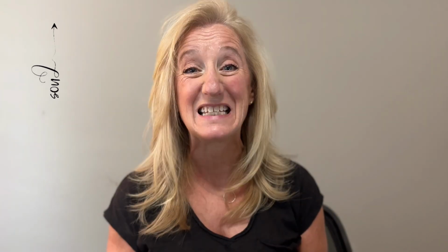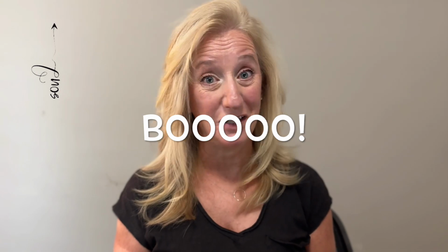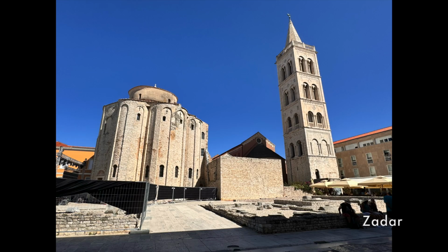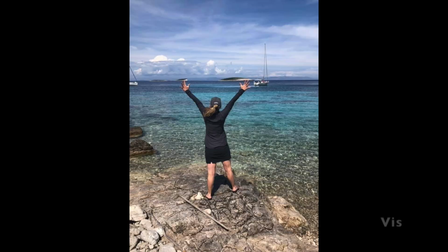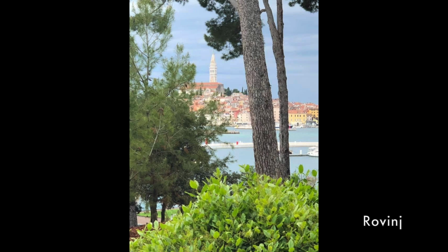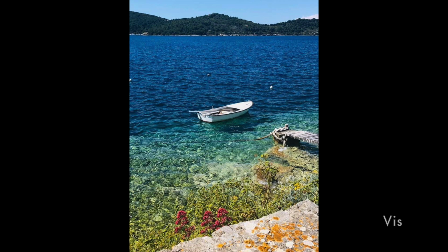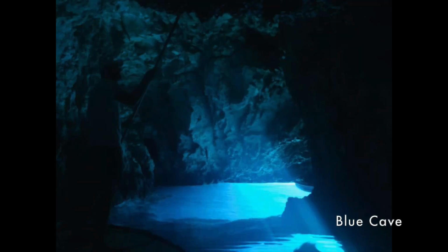I said, this is the 79th port stop we've had. It's our last stop in Croatia. We did Zadar, we did Split, and now we're in Dubrovnik. And if you have intentions of visiting Croatia, you definitely want to go back and watch those videos. Croatia is an absolutely extraordinary country, and going to these different places, I've been to 8 places now in Croatia, and they're all very unique, very different, very special in their own ways. So make sure you go back and watch those videos.